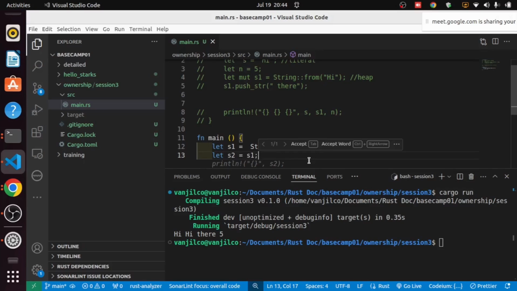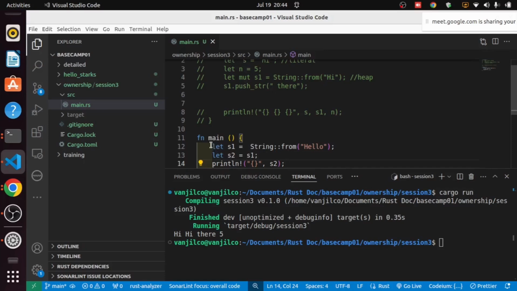So what would happen, for example, if we print S2? We said that S1 and S2 can be assigned. That means that this S2 is assigned to the data in S1, but this data is allocated on a heap. What happens in such a scenario? Does this S2 make a copy of the heap, or what does it do?